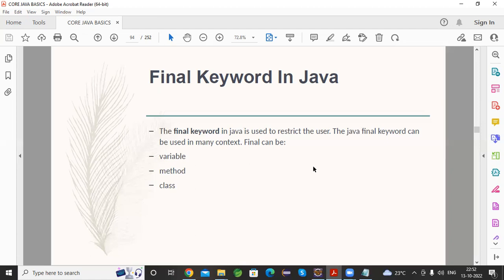A final method is something where, when you declare any method as final, you cannot override that method. It means you should have only one-time method implementation. Only one time you can use that method; you cannot reuse it again. That means you cannot change the method behavior again in your subclasses. So let me show you one best example here.